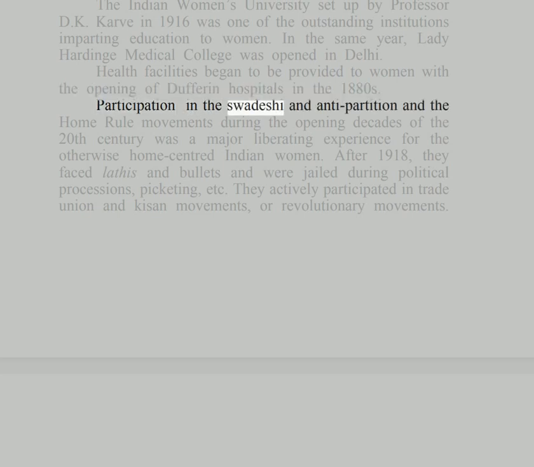Participation in the Swadeshi and anti-partition and the Home Rule movements during the opening decades of the 20th century was a major liberating experience for the otherwise home-centered Indian women. After 1918, they faced lathis and bullets and were jailed during political processions, picketing, etc. They actively participated in trade union and Kisan movements, or revolutionary movements.